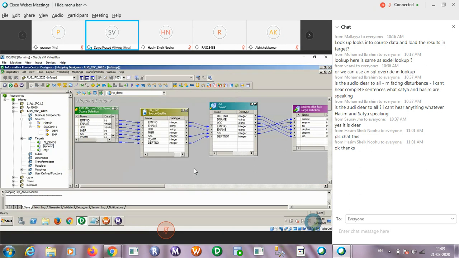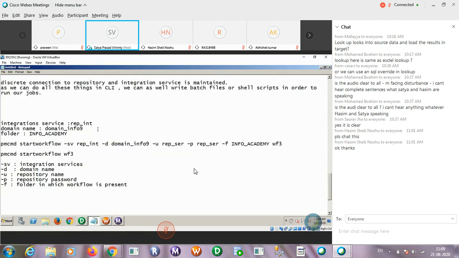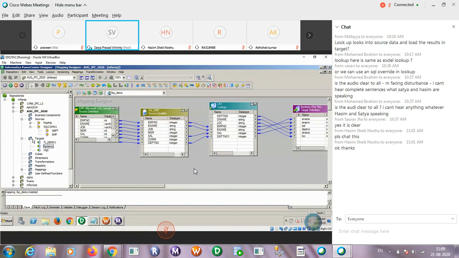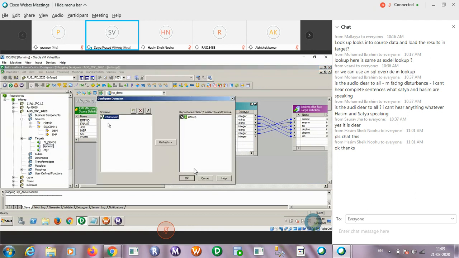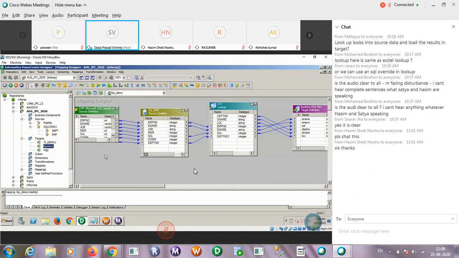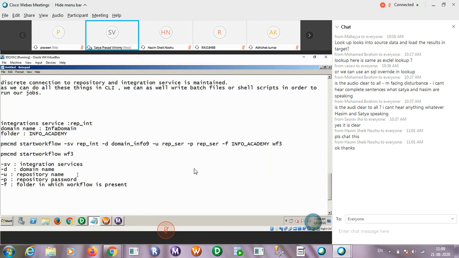Fine, I'll make a note of this. Infodomain, single word, right? Then what is this inforep? Inforep is nothing but my repository name.